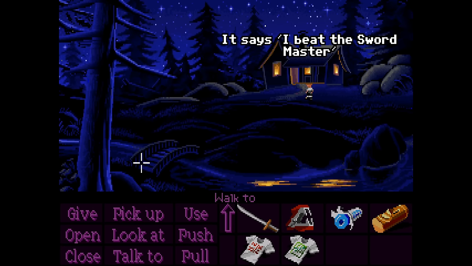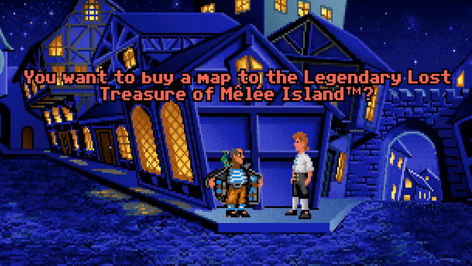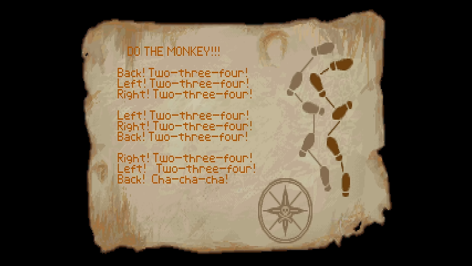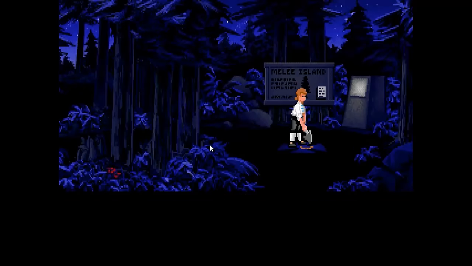It says, "I beat the Swordmaster." Next, Cryptones takes on the trial of a treasure hunter. Normally, you're supposed to buy a map from this entirely trustworthy-looking gentleman. The map guides you through the forest to the spot of the treasure, but Cryptones has played the game before and navigates without needing an aid.